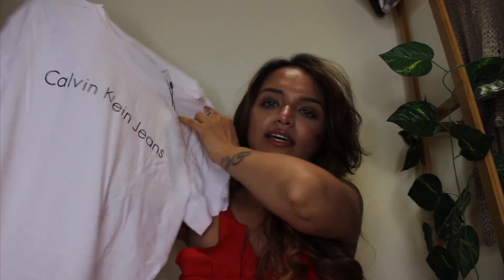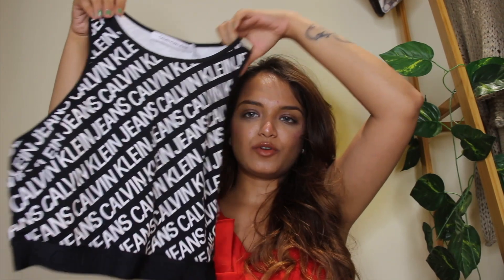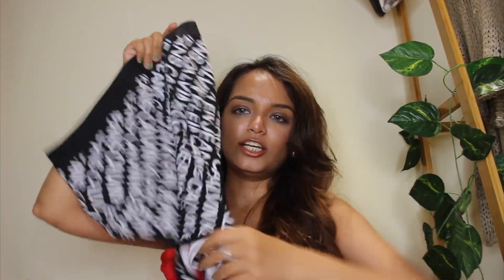I picked up this t-shirt from Calvin Klein Jeans — it's a basic plain white t-shirt. Can you believe I picked it up in extra large? My size is literally extra small to small, but I love oversized t-shirts so I picked extra large. It's a plain white t-shirt, really basic. Then from Calvin Klein I also picked up this sports bra — it's really basic but I like long sports bras so you can just wear it and go out. It's like a really long one so I can use it as a tank top.